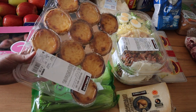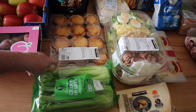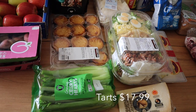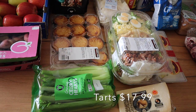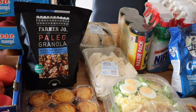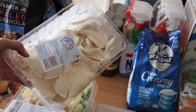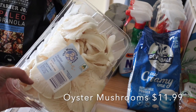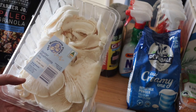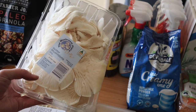I also picked up — and may have eaten on the drive home — another pack of Portuguese tarts. These are my mom's favorite and I'm going back to Sydney tomorrow so we can share with the crew. This paleo granola that is gluten-free — I haven't actually tried it yet but it's my mom's favorite, and I picked up three bags for her. You guys might remember our last haul — I picked up oyster mushrooms. I was really surprised to see them in Costco and they looked so beautiful and healthy.